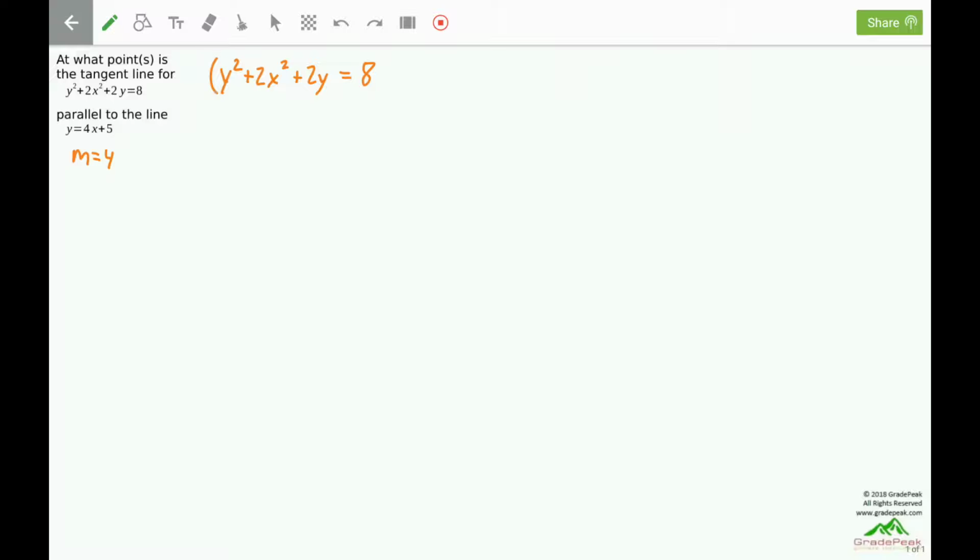It's not solved for y in terms of x, so to find the derivative y prime, we have to find it implicitly. This is done by taking the derivative of both sides with respect to x, indicated by a prime on both sides. The first term on the left is a power rule. Bring the power down, subtract 1 from the power. It'll be to the first power. But then multiply by the derivative of the inside, which is y prime, due to the chain rule. Every time we take the derivative of a y term, we will have a y prime multiplying it due to the chain rule.